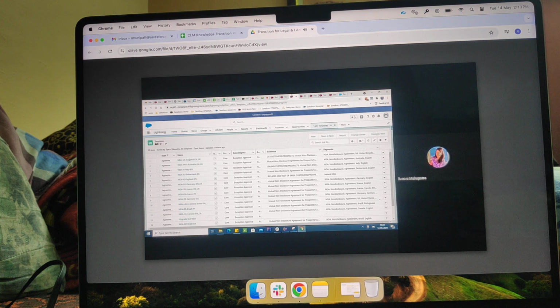I can give you a little overview. Whenever we are clicking on that button, it is basically invoking a flow. And the agreement generation which you saw is done using a web page.